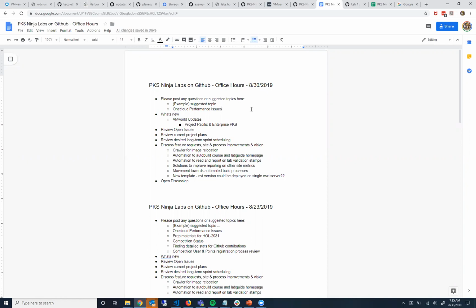With VMware Learning Platform, the business unit still pays per user, so it's not something we can scale hugely. For anybody who has OneCloud access, we're still going to prefer that, and any other way of accessing, but we'll make VLP available so we at least have something. I may set up a couple of accounts so that we could reserve them if the normal OneCloud access you have isn't working right. That gives people a good way to get to reliable performance infrastructure to run these templates on. I know that's a struggle for many, so that should become an option soon. I don't have an ETA, but I'm trying to move as aggressively on that as they'll let me.